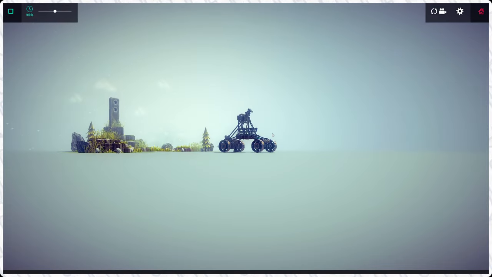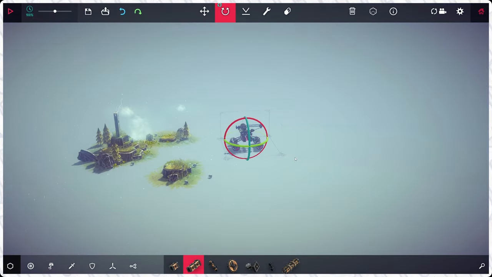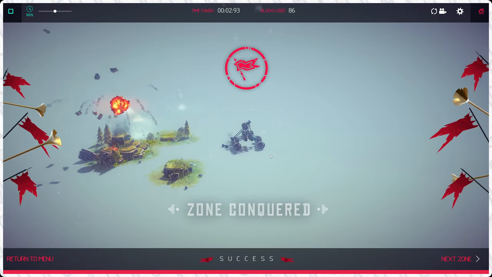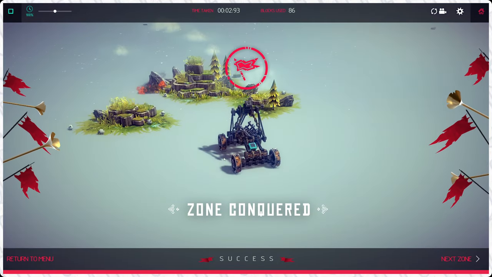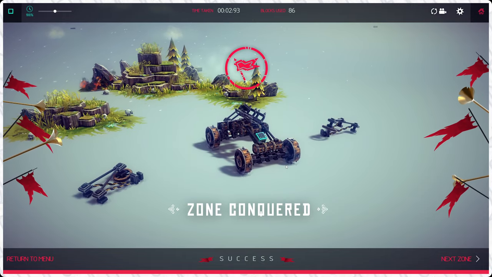Oh, that one's going way... Are you not a trebuchet connoisseur? It's hard to get. You almost had it. Right. Oh. There you go. Look at that. Spot on, beautiful. All right. And once again, I can jettison the trebuchet because I made it expendable.